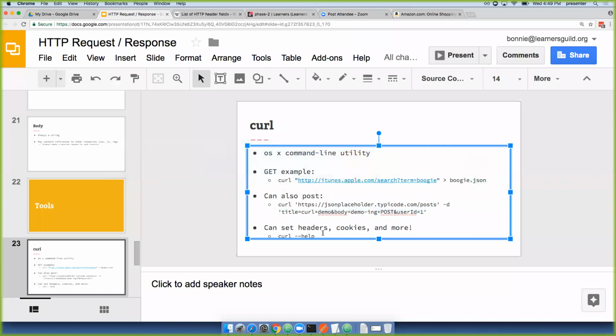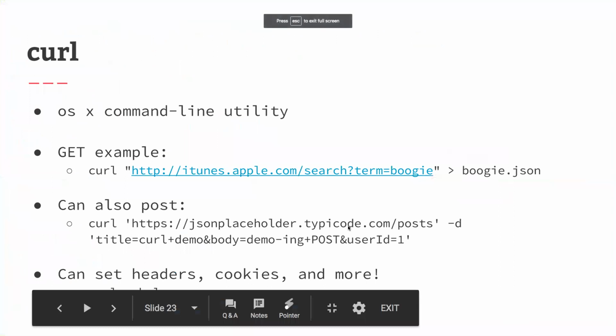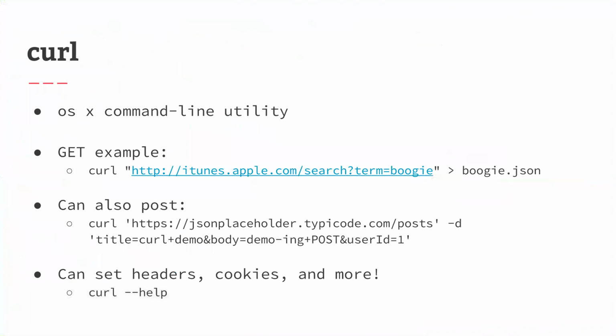Oh yeah, and so with curl --help, you can actually set cookies. I was just showing the headers in the response, but you can set headers in your request. You can set cookies for your request. You can say, I want to make this request and I want to send this cookie, just like the browser would automatically send a cookie. And there's a ton you can do with curl. So --help. If you're a command line type of person, curl is great.